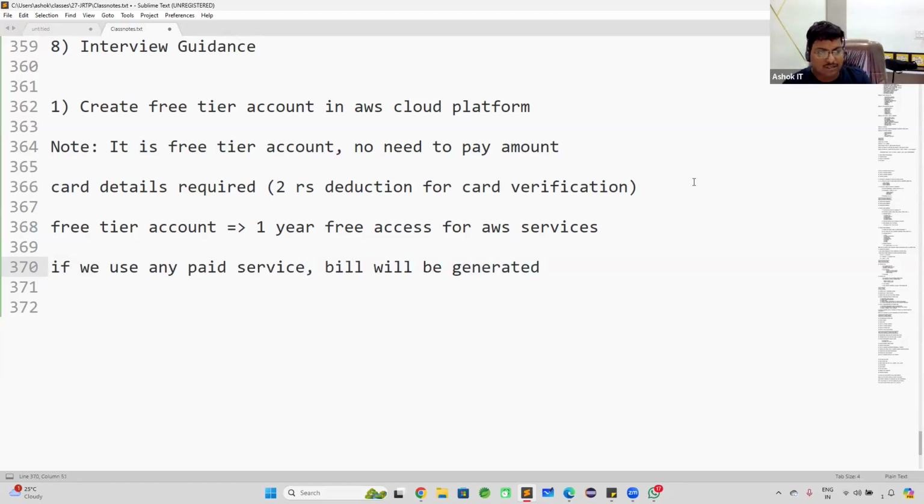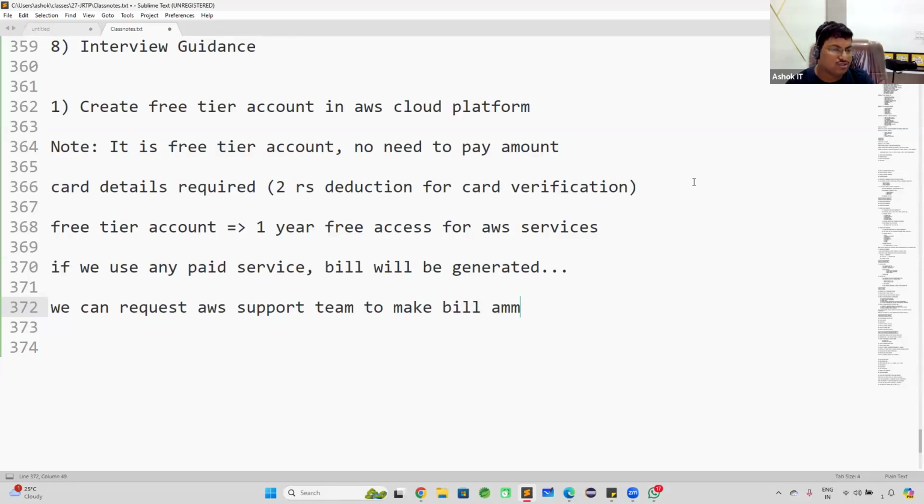But we can request the AWS support team to make the bill amount 0. You don't need to make any payment for this. So by mistake, if you use any paid service in AWS, then you will get the bill, and you can make that bill amount 0 also. We can request the AWS support team to make our bill amount 0.